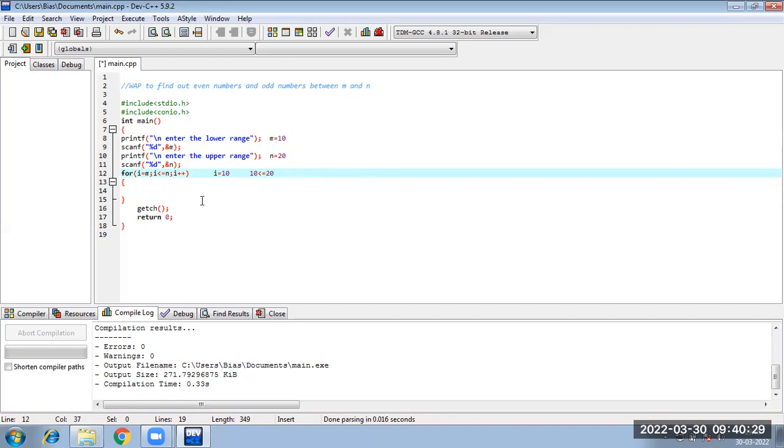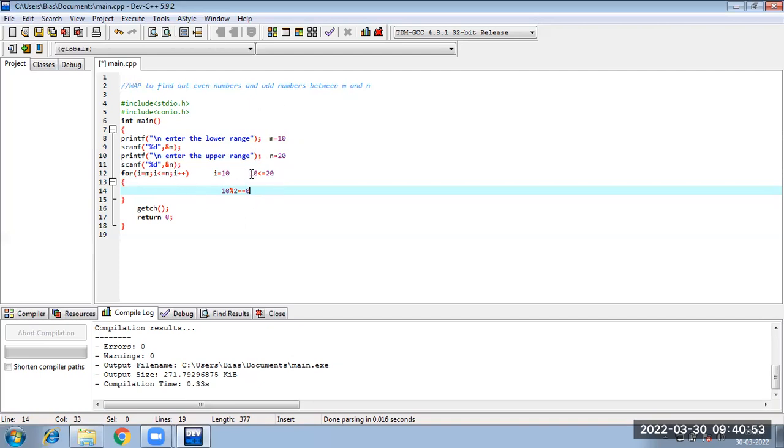Yes, it is true. If it is true, then it will use the modulus operator, divide the two, and check whether the remainder is 0 or not. If the remainder is 0, it is even. If the remainder is not 0, it is odd.